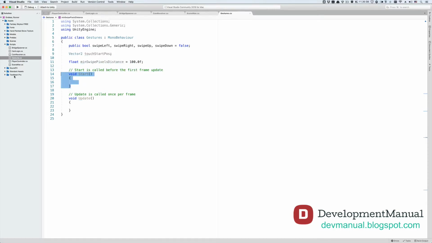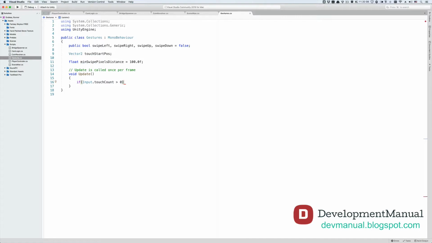Let's go ahead and delete the code for the start function because we're not gonna need it in the script. Now what we want to do is constantly check whether the user has placed one of his fingers on the screen or not. And the best place to do that is of course inside the update function, because it's called once per frame. So let's write an if statement here that checks if a touch is detected on the phone screen by the user. If, parentheses, input.touchCount is greater than 0.